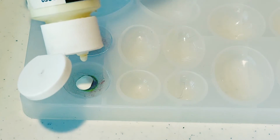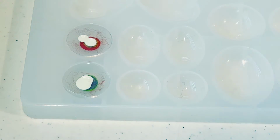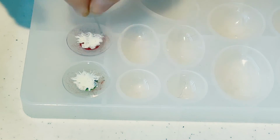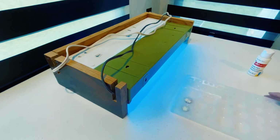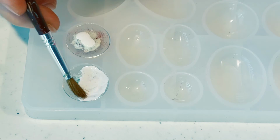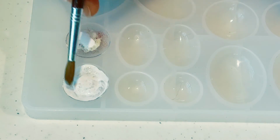Now glow in the dark paint because we gotta be special. Pull it out from the center like you're doing yoga. Here we go. Another minute. Now craft paint in white because we are creating the sclera, the white parts of the eyes.